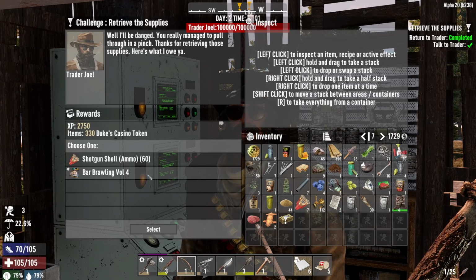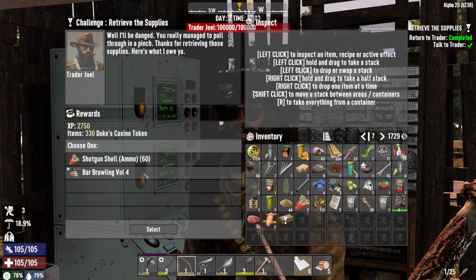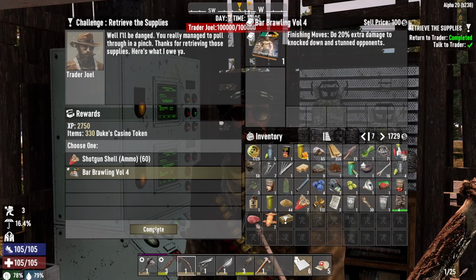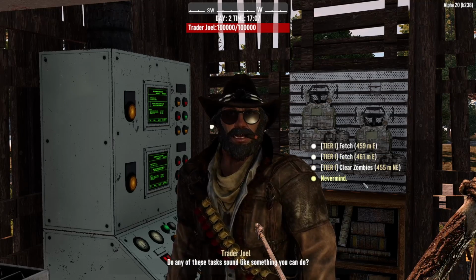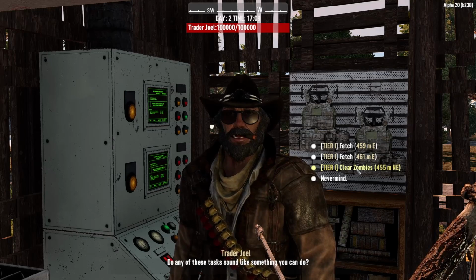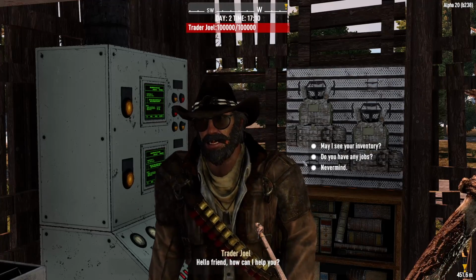And there you go. Since I don't plan on using shotgun shells, except for turrets later on in the base to protect me, I will find enough of those in the world. We're going to go with the brawling. Although that's just as useless for me. We're going to have a clear zombie and two fetches. The clear is the closest one. It's a gas station.